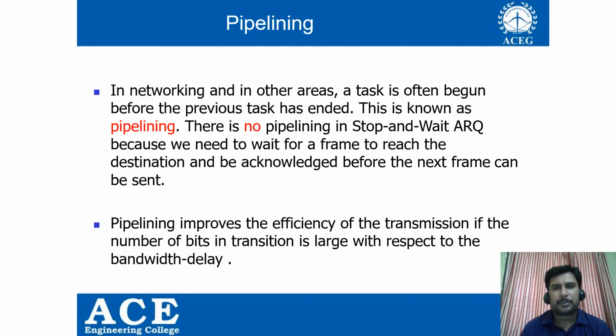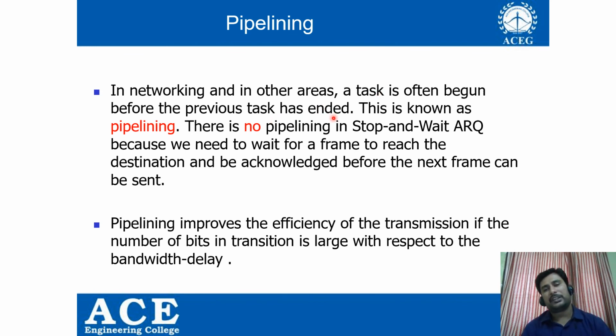So far, we have discussed stop and wait ARQ and the simplest protocols. In stop and wait ARQ, at any instant of time only one frame is sent, and once the frame is sent, the sender waits until receiving the acknowledgement from the receiver. So it sets a timer and keeps a copy of the frame. If the frame is received successfully, it will send the next frame, else it will retransmit the same frame. Now what we observe in the mechanisms so far is that only one task is involved. But if we plan to send more than one frame at a time, a task often begins before the previous task is completed.